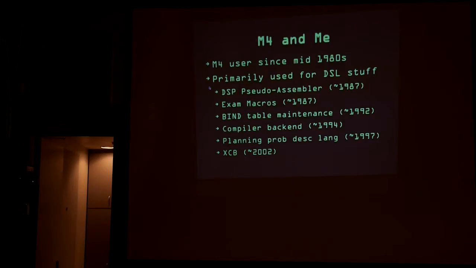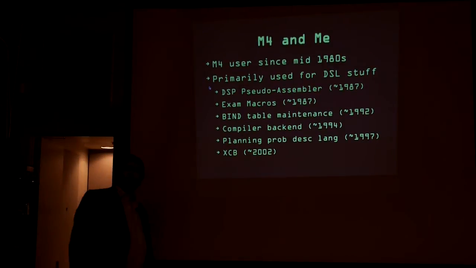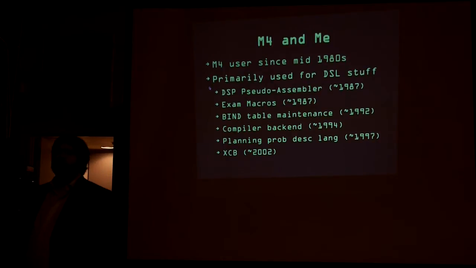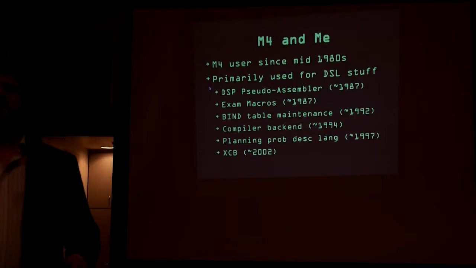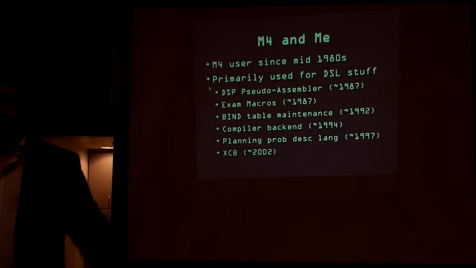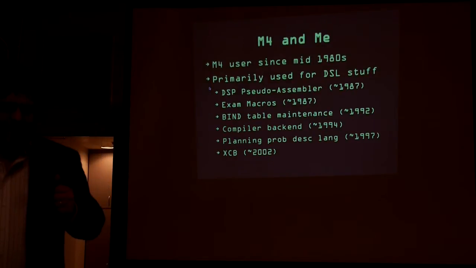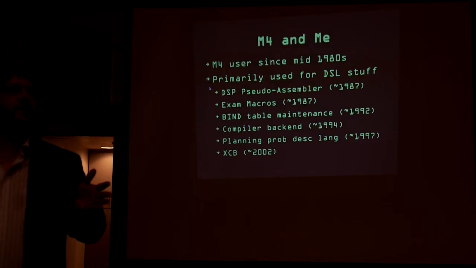And then soon after coming to Portland State, I wrote the first version of a system called XCB, which is an Xlib replacement in the X Window System. Jamey Sharp, under my supervision, wrote the first version of that all in M4. The second version was in XML. We don't talk about the second version. But the first version was in M4, and we used it to generate about three-quarters of the C code in XCB. So I think it's epic.